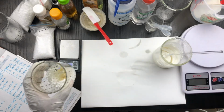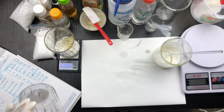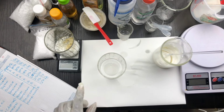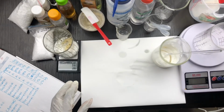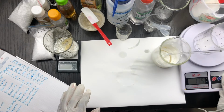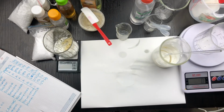Now for my water phase, I'm very particular about something today. I don't want to lose water, because when you double boil, you might lose some water. So that's something I'm going to look out for. So I'm going to weigh this. For this experiment, I'm using 62 grams of water. So I'm going to measure out 62 grams of water.